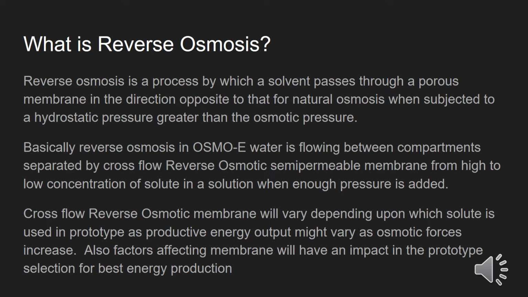Reverse osmosis, on the other hand, is the force that pulls water in the opposite motion as osmosis and only works under special conditions. Reverse osmosis is the motion of water through a semi-permeable membrane that allows flow of water from low to high concentration of water under certain conditions where the hydrostatic pressure is greater than the osmotic pressure. Remember, osmosis was the motion of water through a semi-permeable membrane from high to low concentration of water.